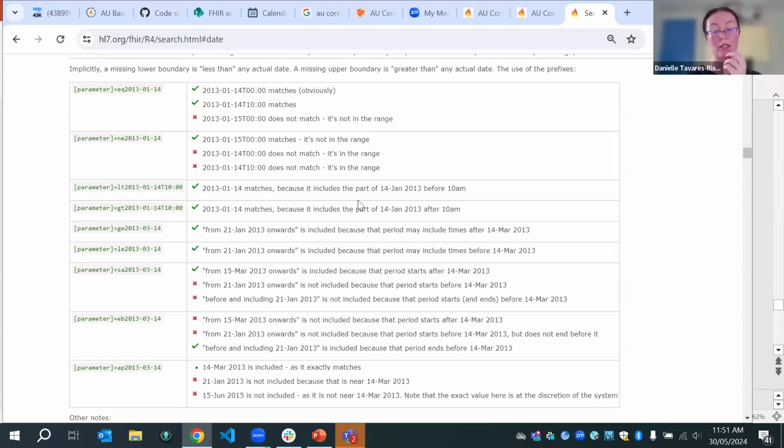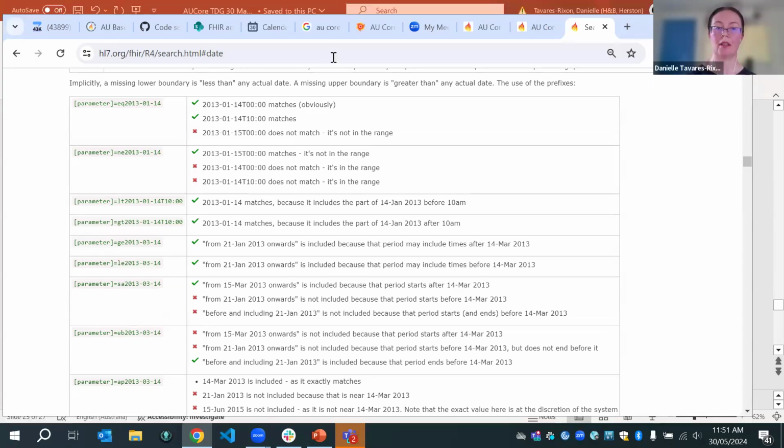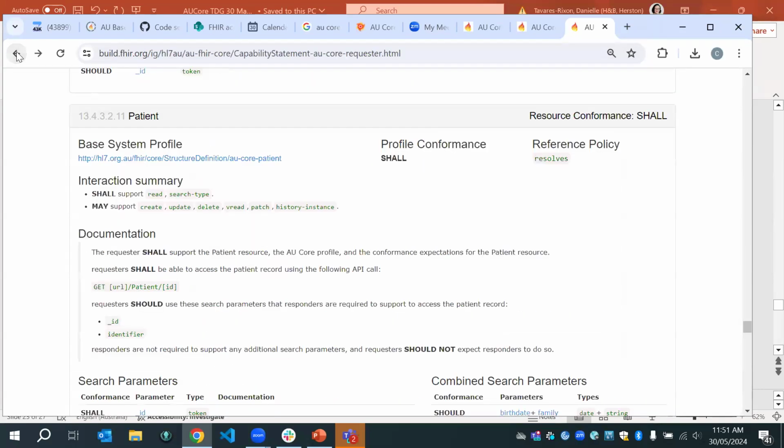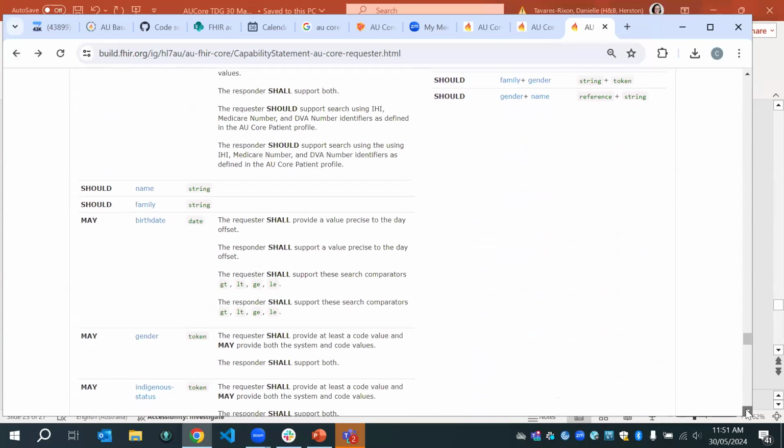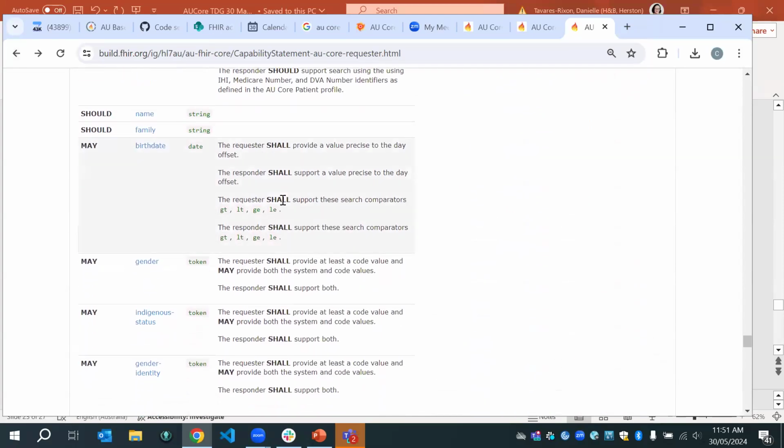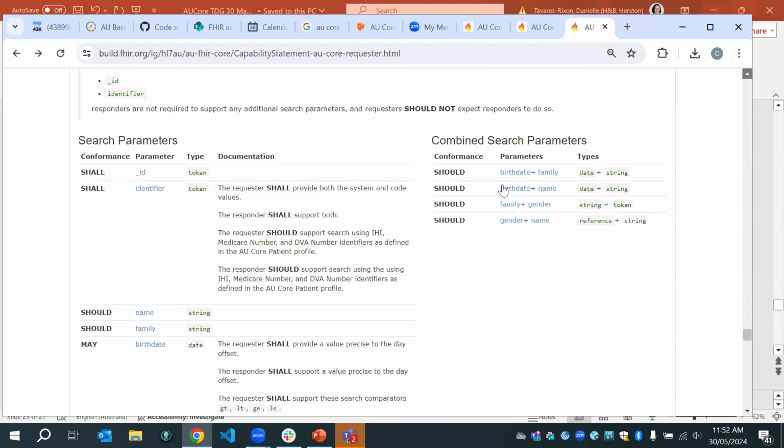Although I guess the proposal now, if we go forwards with what Heath is saying, is should. Well, shall do precise to one day and should for the modifiers. Yes. I think, with Brett's point, these are more population health things. If you're looking to return a set of patients, you're not trying to use a match function or use these in a vacuum. You're not going to say, give me all patients with a birth date greater than this date and less than this date, and then let me figure that out as the requester. I think those should be shoulds, because there's a lot of nuance of when to use those and how to use those.